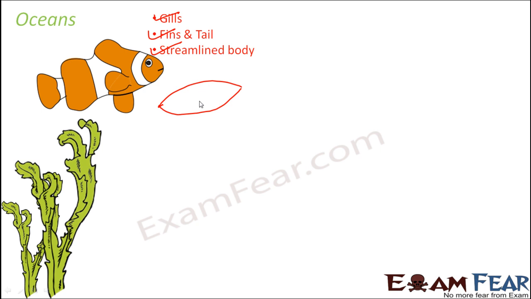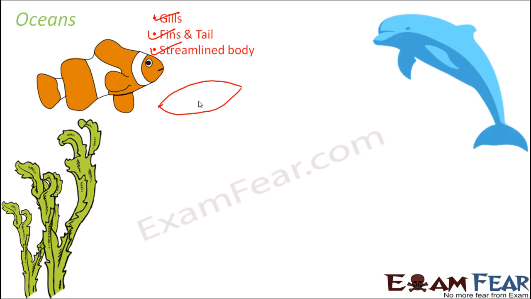This shape of their body helps them to move through water, because whenever an organism tries to move through water, water gives a lot of resistance. This streamlined body can reduce that water resistance and it can move ahead. That's the advantage of a streamlined body. Now, not all types of fishes that live in the ocean adapt in similar ways. Different fishes have different types of adaptations.